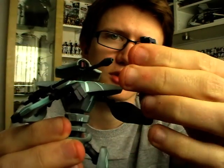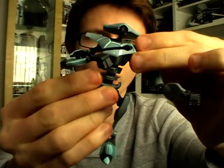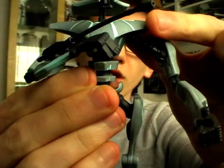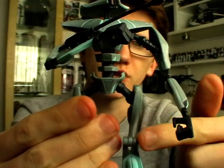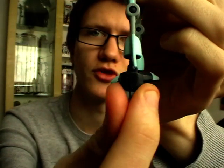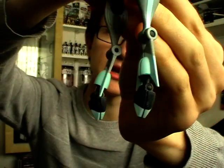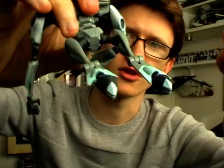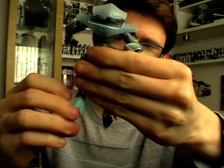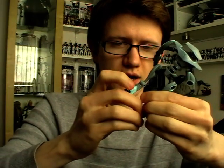He does have hinged elbows and no articulation in the wrists. He also has a swivelled torso — more like a swivelled chest. He has ball-hinged hips, ball-hinged knees, and various elements of articulation in the ankles — the ankles pivot in two places and basically fold up to recreate the swimming mode we see in the Clone Wars episodes where these guys appear, swimming along like that. So he's really packed with articulation, and as I said you can get this guy into the folded-up position similar to the battle droids in The Phantom Menace.